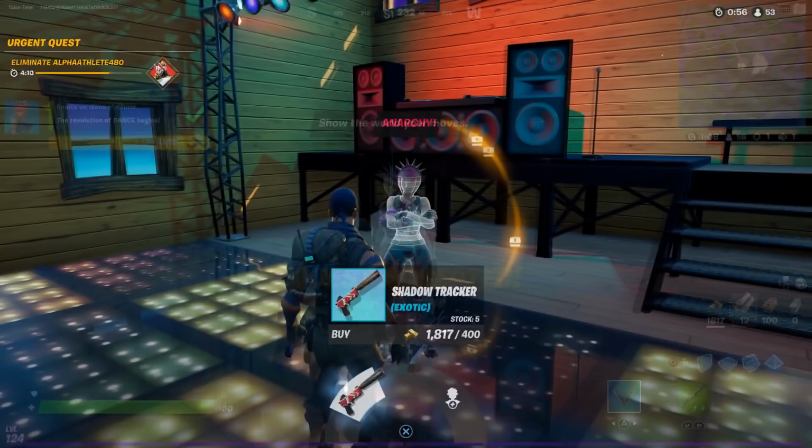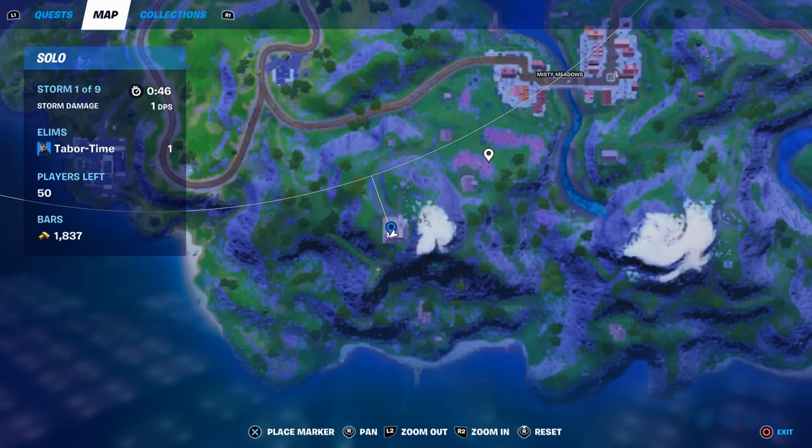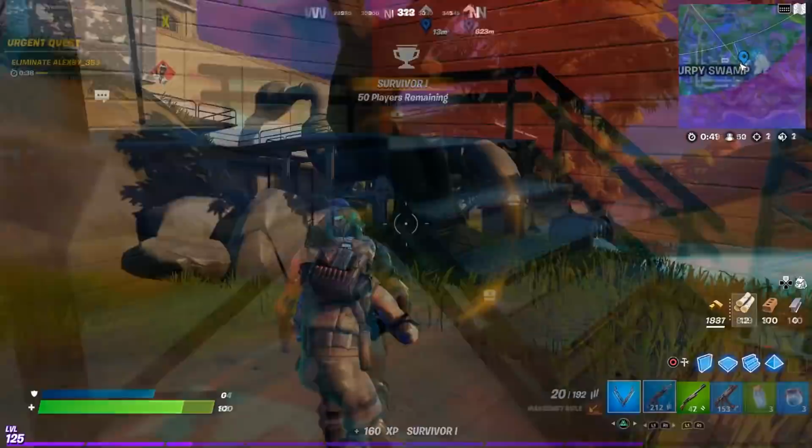Let me show you the exact location. It's just southwest from Misty Meadows, right here to the left of this little snow-covered mountain. And again, this is the Dance Cabin. Shadow Tracker right here.